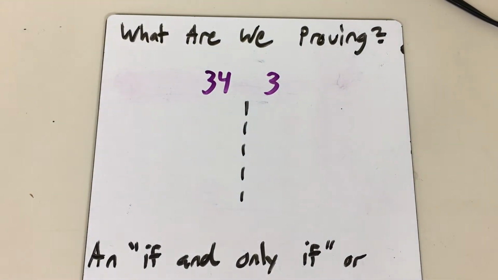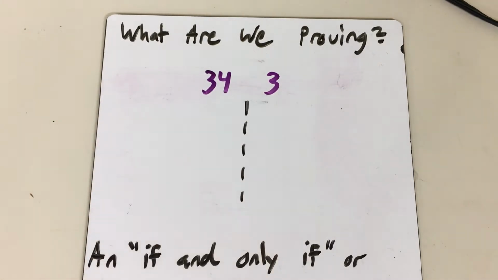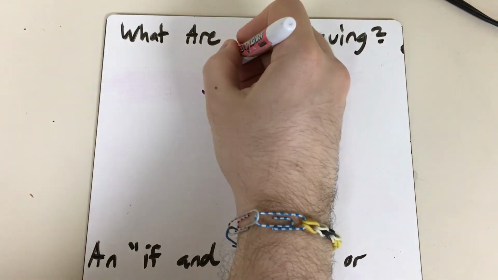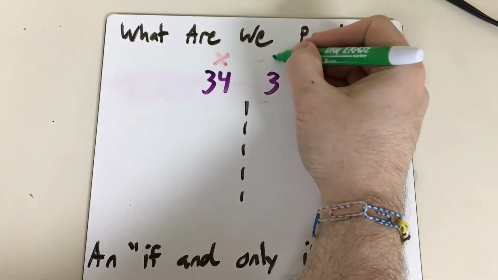The fact that I'm calling this the tens is actually very important, because we're going to find two expressions: one would express the original number, the other would express what happens when we do the steps. Then we're going to have to prove that if one of those is divisible by 7, then the other is divisible by 7, and vice versa. So if I take my 34 tens and my 3 ones, I'm going to call my tens x, and I'm going to call my ones y.